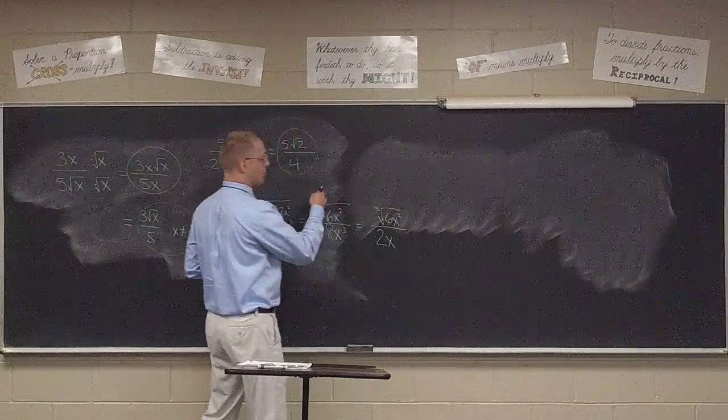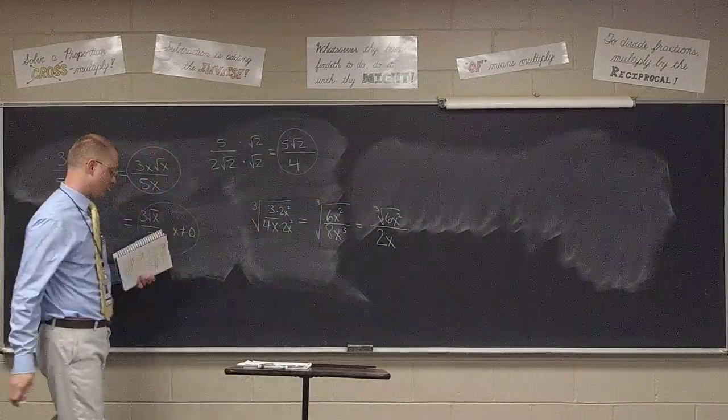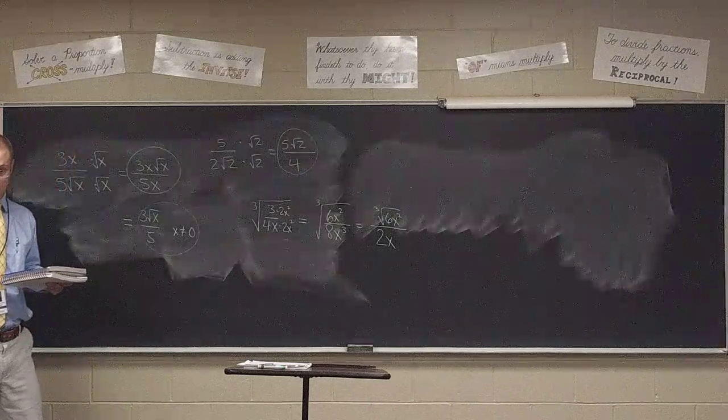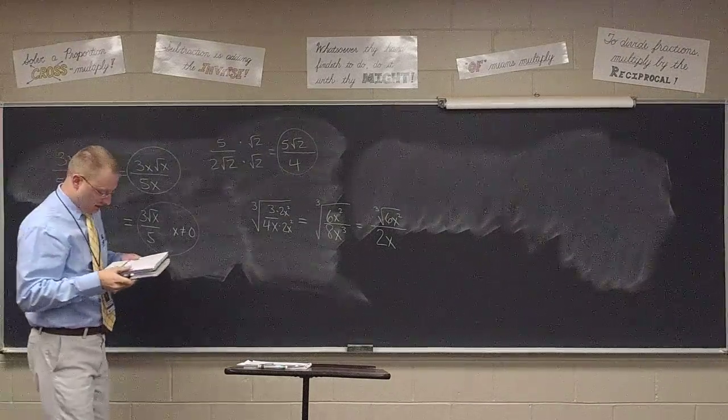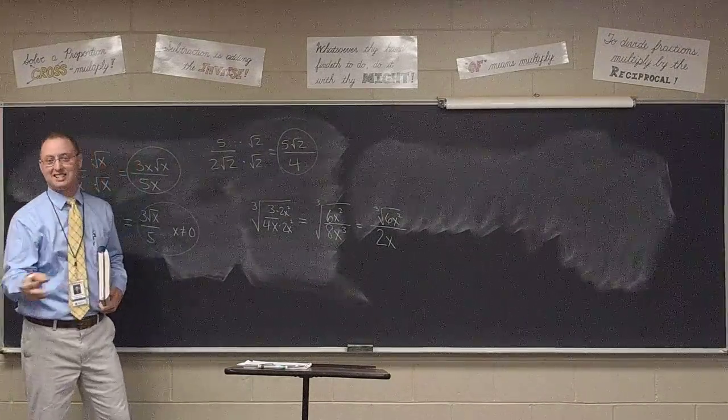There we go. We're going to keep the cube root of 6x squared, but of course in the denominator we get the 2x, and we have that answer for number 15. Okay, only the person who's exempt. For those of you who are going to be taking the exam, questions?